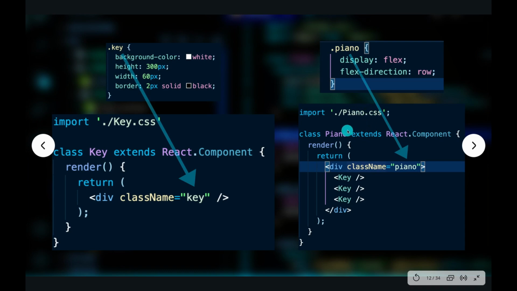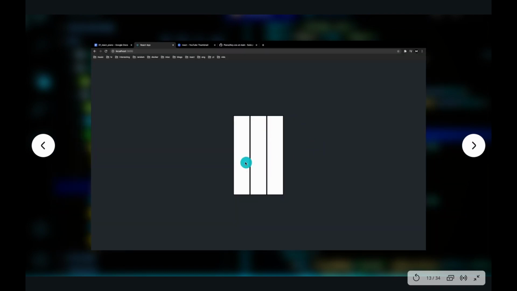And one other thing that we actually have to do is add some CSS styling to our piano class. And we're going to create that in our piano.css file. And inside here, all we're going to have to do is change the direction of these keys. So right now, if we have key like this without this class name, what's going to happen is that the keys are going to be displayed in one column. But in fact, we want them to be displayed in one row, right? So we're just going to change the display to flex and set the flex direction to row. And now let's see what our app is going to look like. Awesome. So now we can finally see a little bit of a piano coming together, but we only have 3 keys. So let's add all the keys in and see what it looks like now.